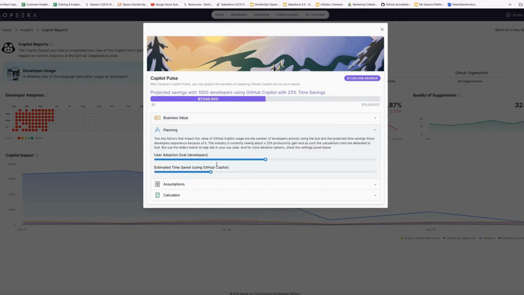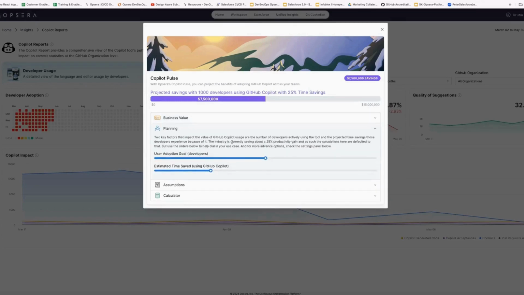And then this helps you further into planning. As you can see, the developers will continue to grow. So you can move the barometer here and continue to increase the number of developers. And you'll see that your ROI, your pulse, and you can save more. At one point, I was talking about 45 million developers going in the next 5 years, and this is where you can see the savings and productivity coming as high as we can go.